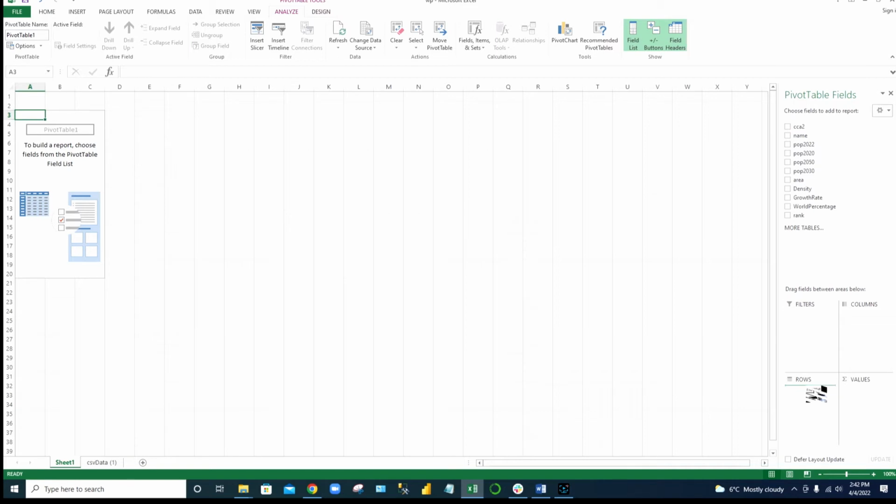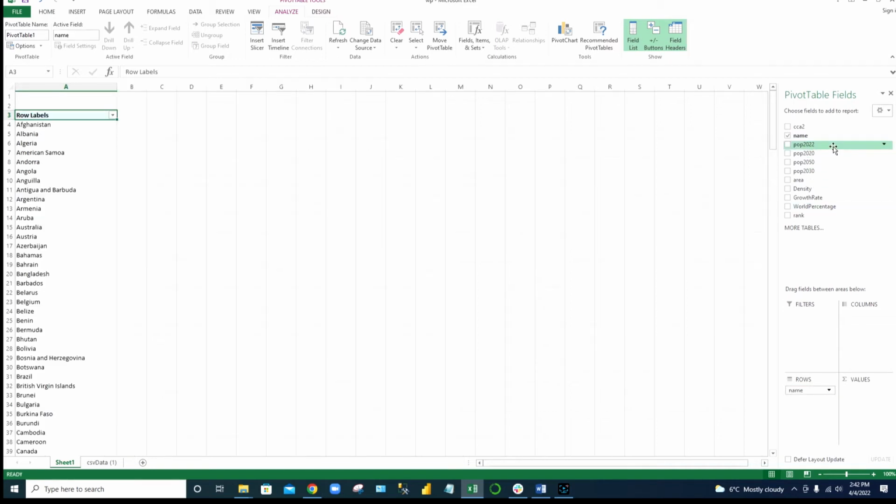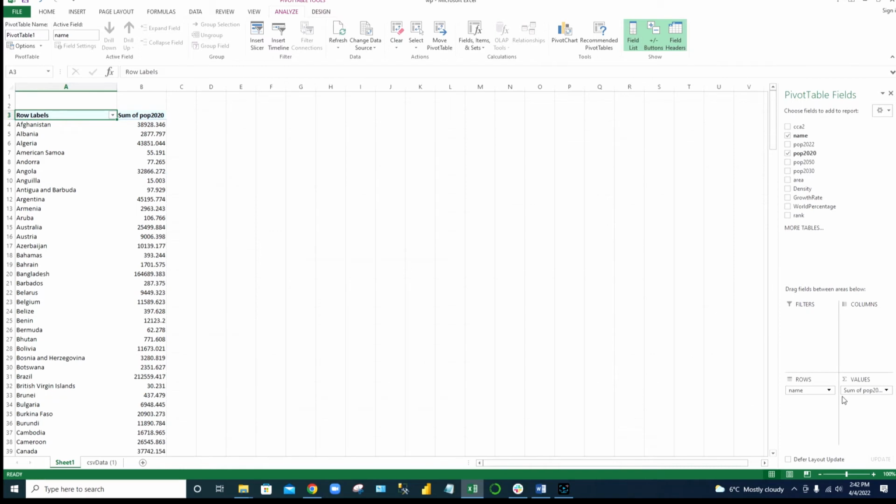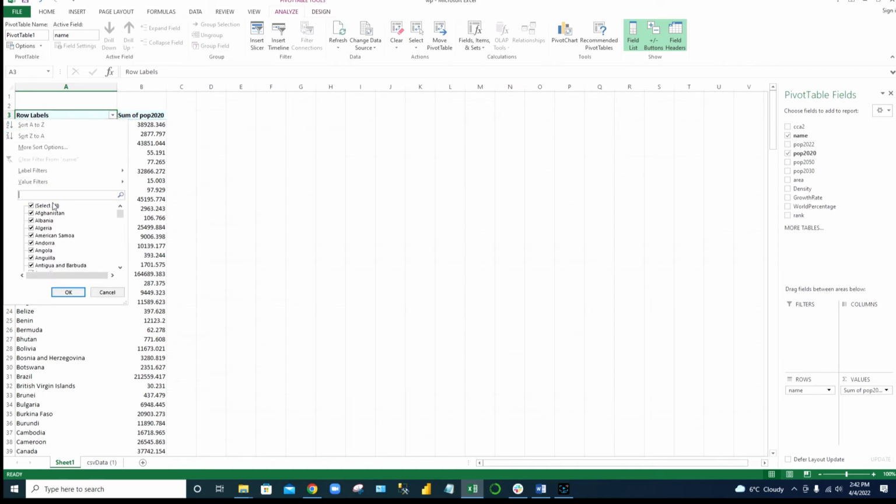Alright, if I want to see all the names, bring them to the rows, and if you want to see 2020 population, bring it to the values. You can see the table right here. I just want to compare China and India, so I will filter this data from here.